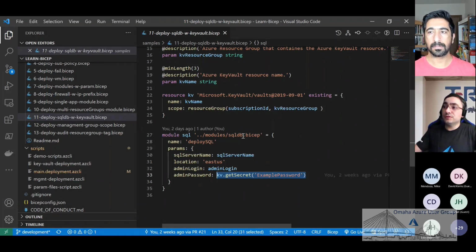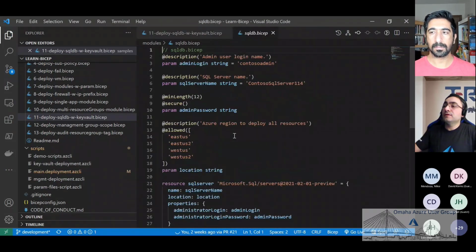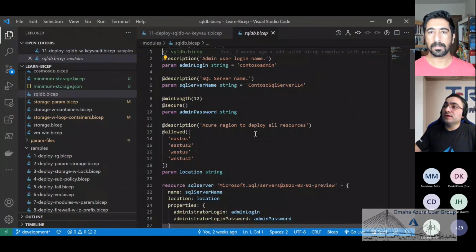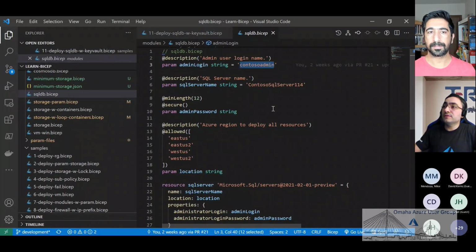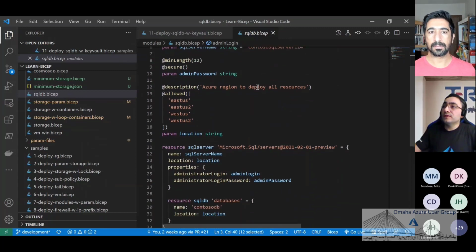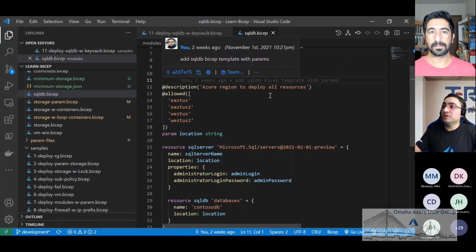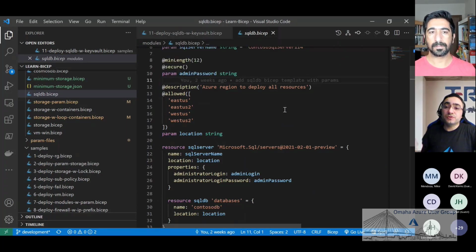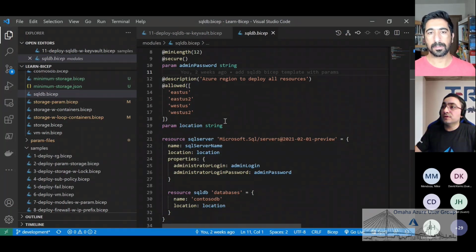And if you navigate to this module, let me navigate there. Okay, you will see that this module deploys that, it has some default name for a login, SQL Server name, admin password needs to be secured, and depending on which type of password or sensitive information you pass, it's good to put some type of validation to make sure that it's compliant.